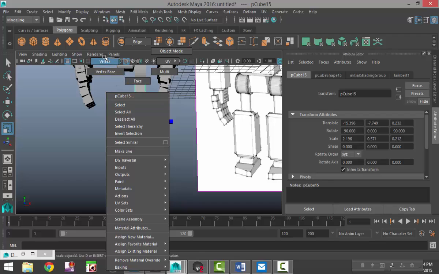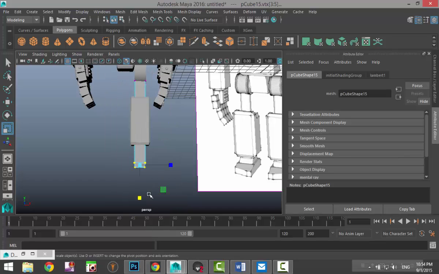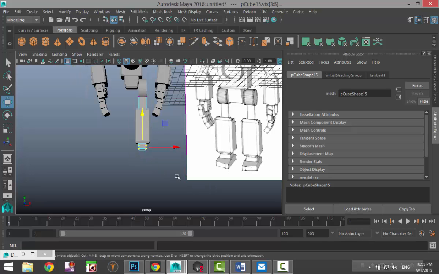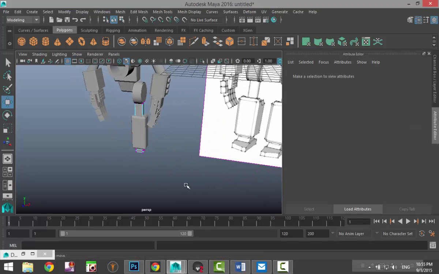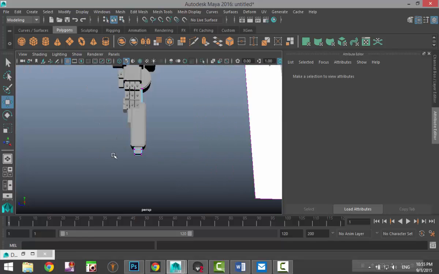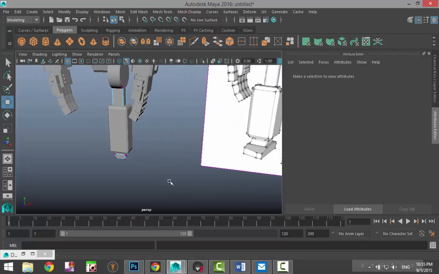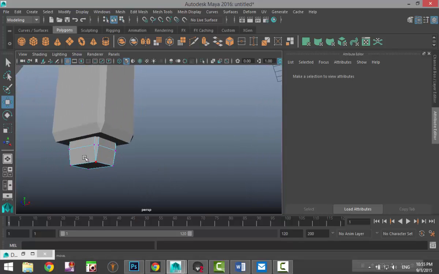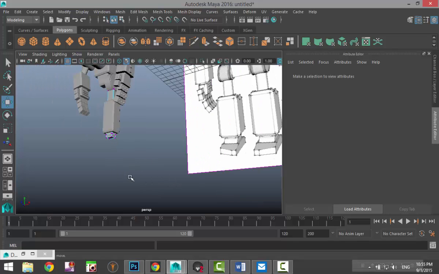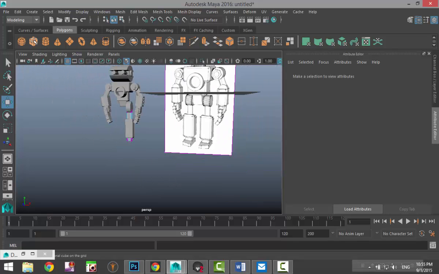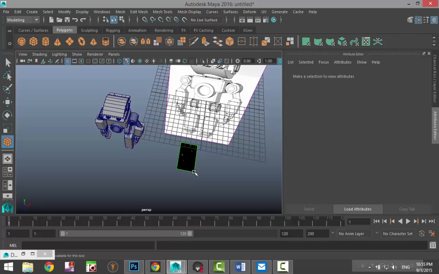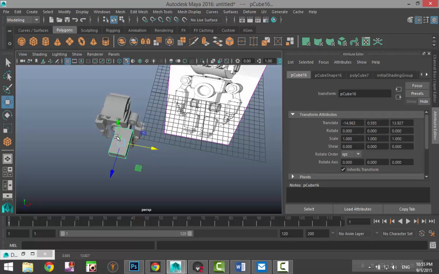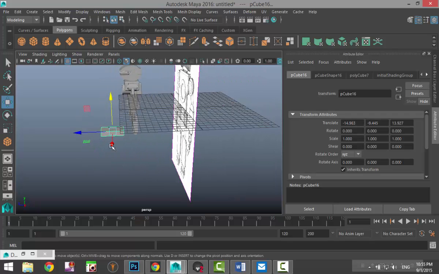This guy, we're going to right click, go to vertex, and we're going to hit W, and we're going to bring that up to about there. And that looks all right. And then we're going to create some feet. So for that, we'll do a polygon cube. Give that some height. Bring that in and push that down.